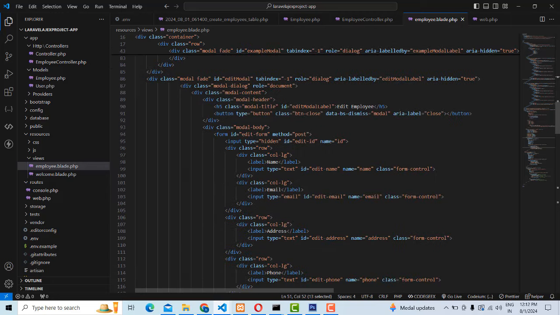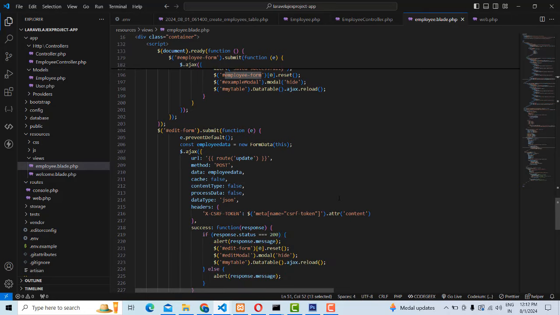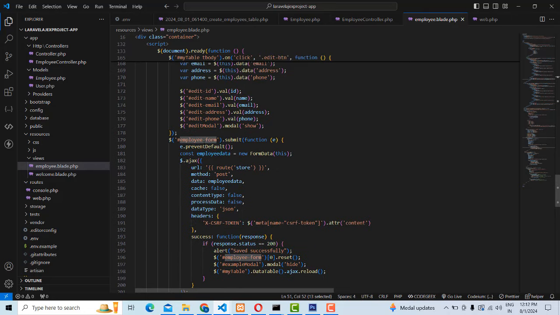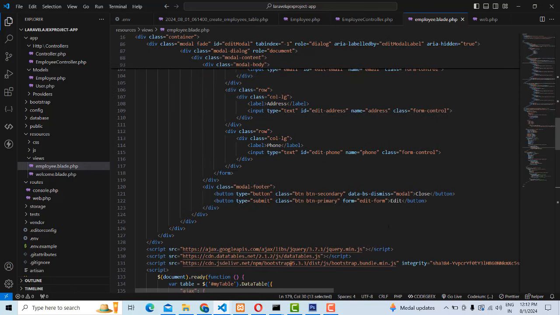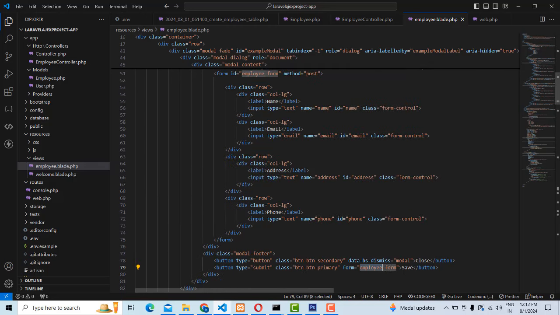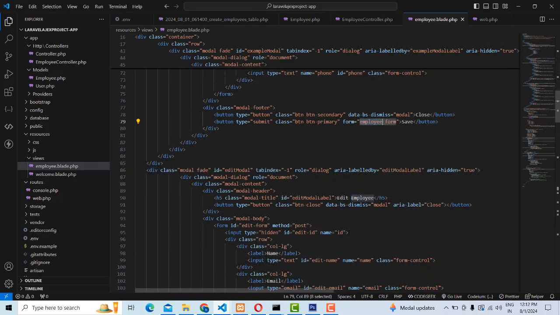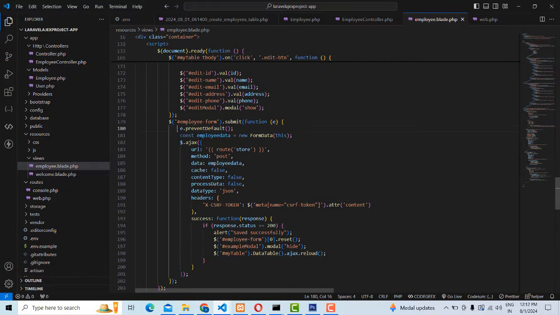After that, you have to get the data. All data is coming via this form, the edit form. When you submit, the edit form name is employee form. You can see the name, employee form. When you click the save button, it goes to the employee form. So you get the data. Here we have to prevent the page from reloading, so you have to implement this argument here.